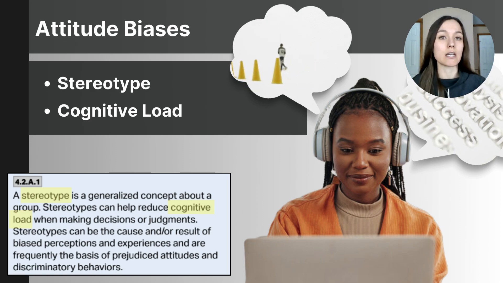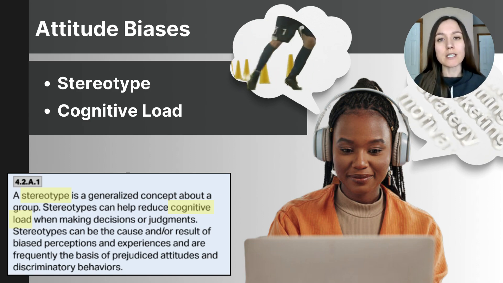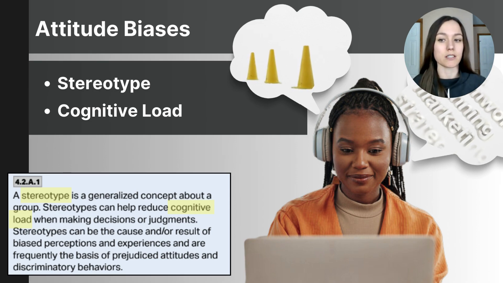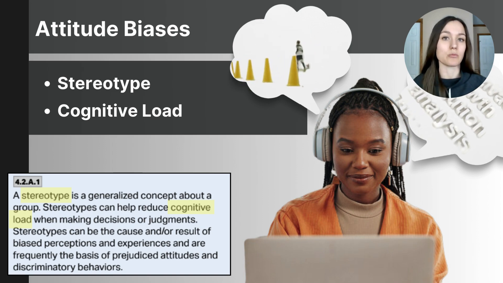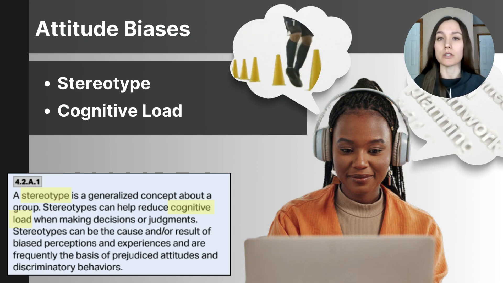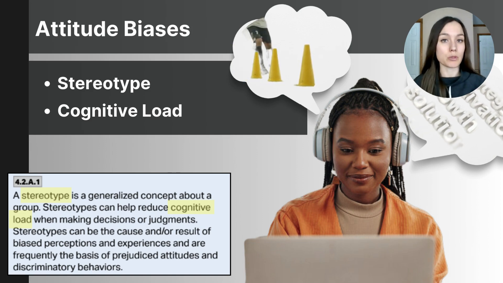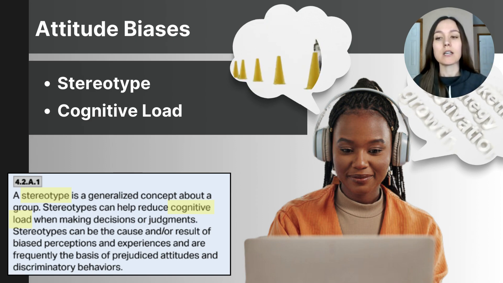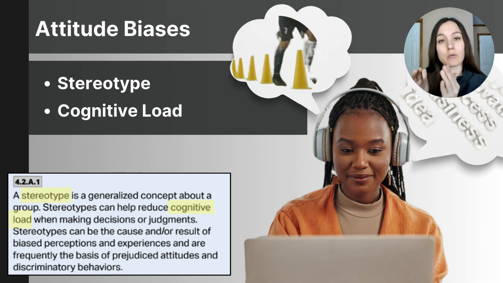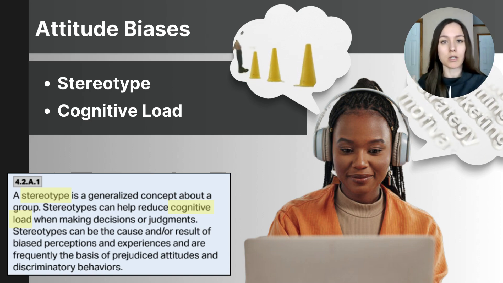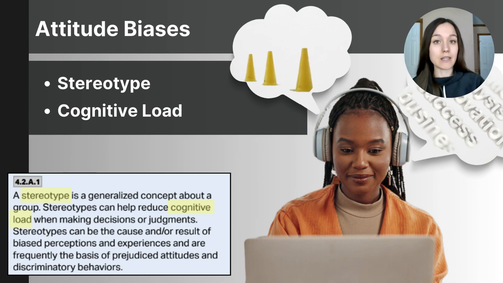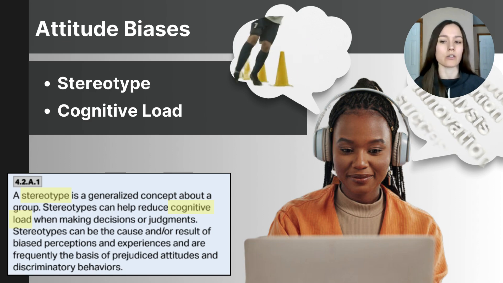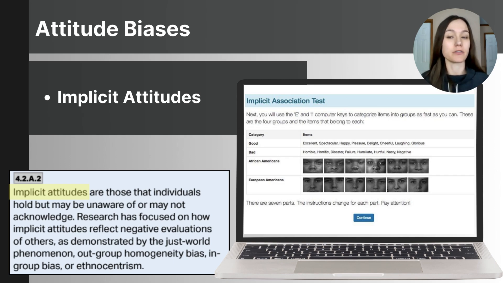The CED emphasizes that students should recognize the function of stereotypes in reducing cognitive load. According to cognitive load theory, our brain naturally seeks ways to simplify information processing, often using mental shortcuts like stereotypes to make quick decisions. In 1987, Susan Fiske and her colleagues studied how cognitive load affects stereotype use. Participants given descriptions of a person while multitasking with an audio task were more likely to rely on stereotypes, reinforcing biased perceptions.